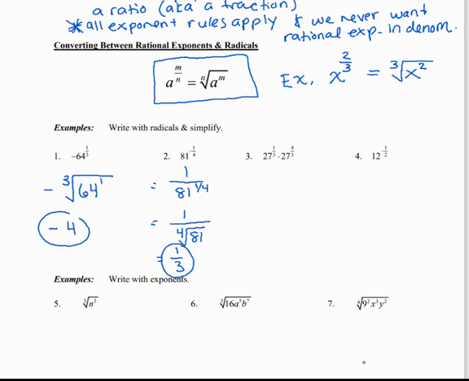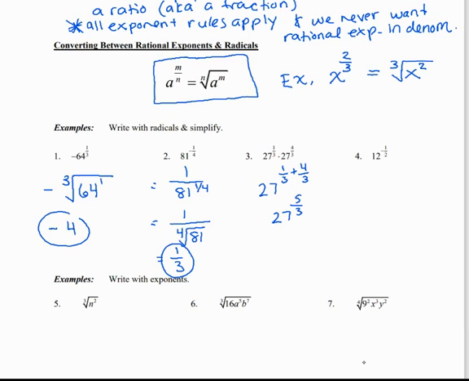So for number 3, we are multiplying. Now we're just going to use exponent rules. So we don't necessarily need to convert to radicals right now. This is saying multiply with the same bases. So when I multiply, I add the exponents. So this will be keep the base of 27 and add the exponents. The good news here is that those exponents have the same denominator, so adding them is pretty straightforward. This gives me 27 to the 5/3.